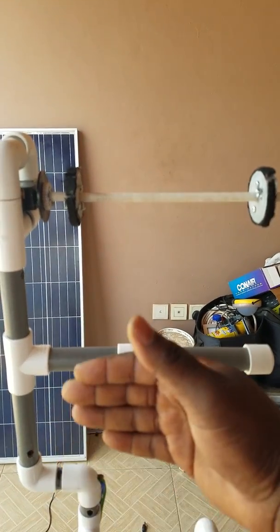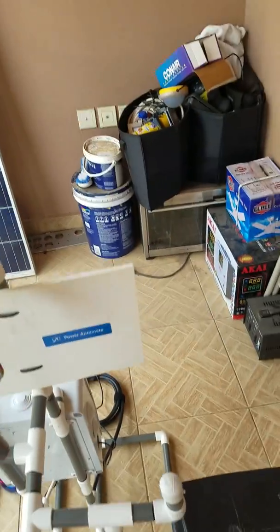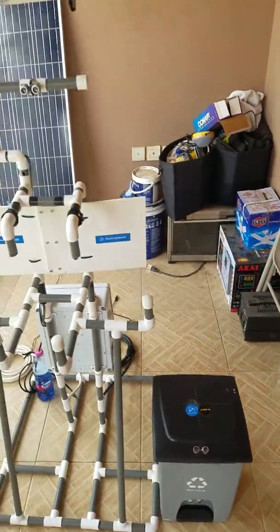When that's done, you can hear a beep signaling you. Then you just wave here and your paper will be dispensed. If you need more paper, there you go. When you're done, just wave your leg here and the bin opens so you can drop it in. That's the entire build done.